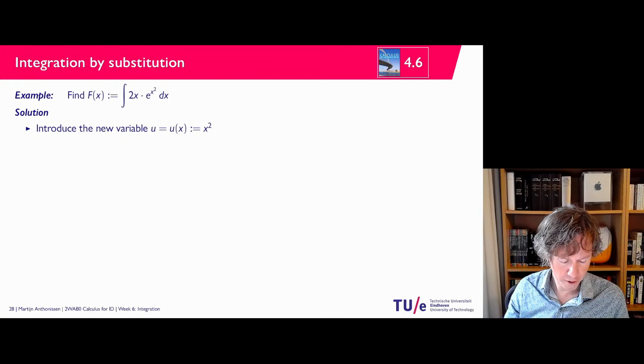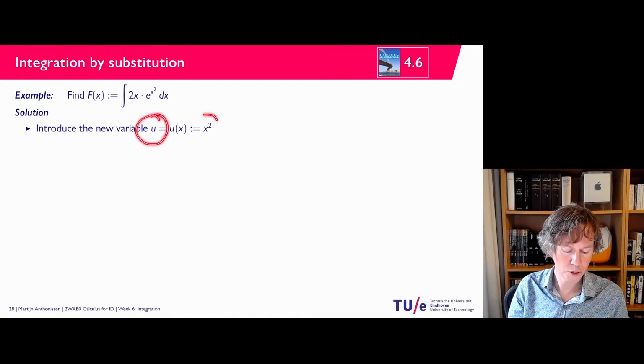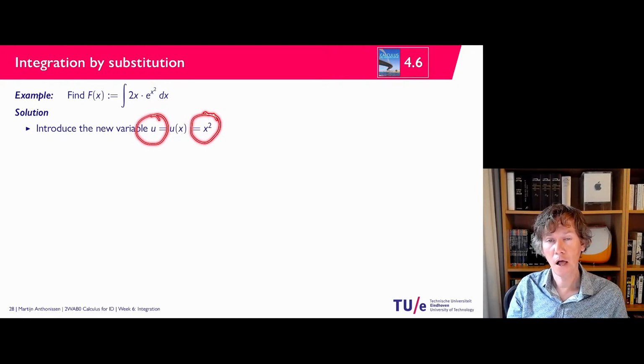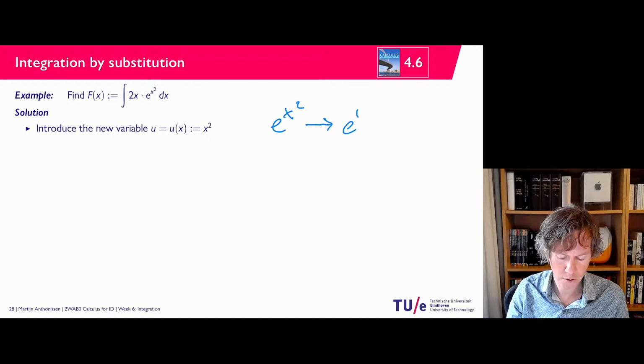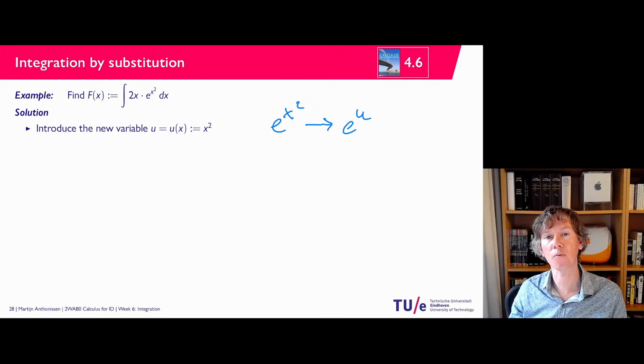And the more structured way is like this. We are going to introduce a new variable u, which is going to be equal to x squared. So it's basically a function of x, u equals x squared. The reasoning behind it is that we have an integral that involves an e to the power x squared. And then with this new variable, it's going to be e to the power u. And if I am going to integrate that with respect to u, then I get e to the power u, and that's very simple. So that's a bit of the reasoning behind it.